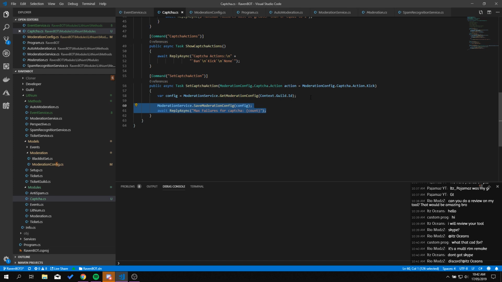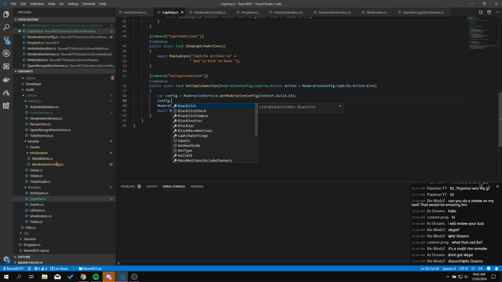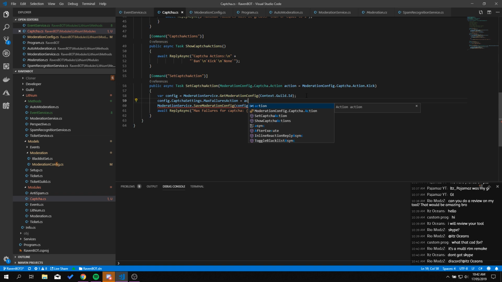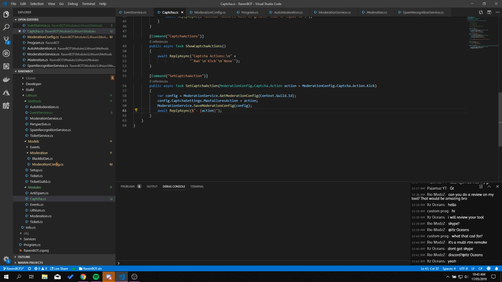Let's see. So I've got here config dot captcha settings dot max failures action equals action, and then after a user hits the max, we can go action max failure action.